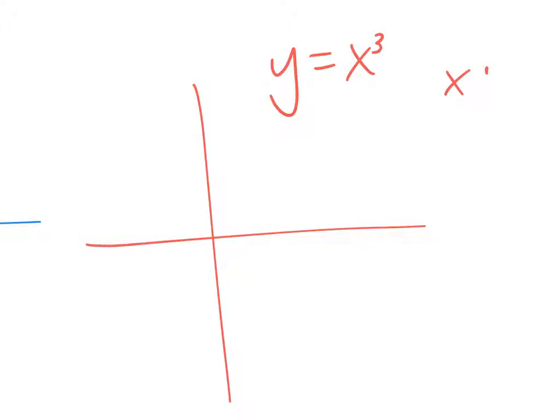See how if you forget what they look like, you can just make a chart. I'm going to give you one that you don't even know what it looks like. Make me an xy chart and tell me 5 points that are on it. y = x³. I'm going to pause for a second and give this a try. Hint, you get to pick anything you want for x. Stick it in, see what y would be.